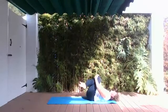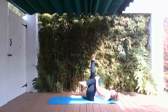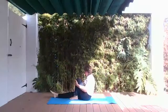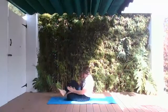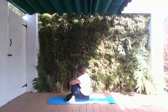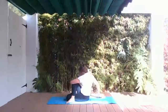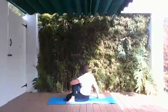Now keep your left knee into your chest. Straighten your right leg to the ceiling. Whip the right leg down as we come up into sitting. Drop the left knee. Pull the foot across. Bring your right foot to the outside of the knee. Left arm around the right knee. Exhale and twist. Pull the knee into the chest, turn the head, turn the shoulders.